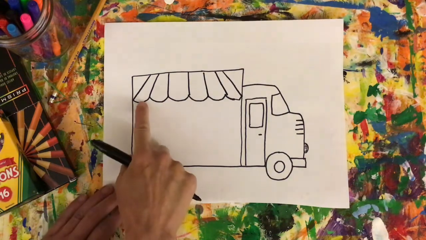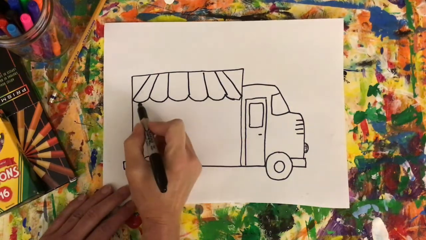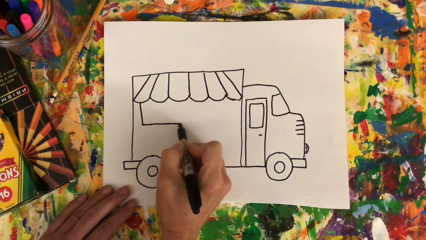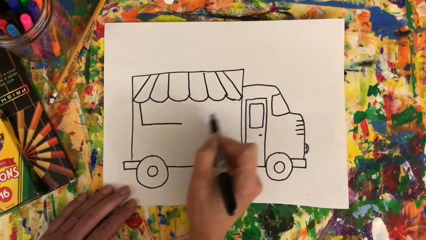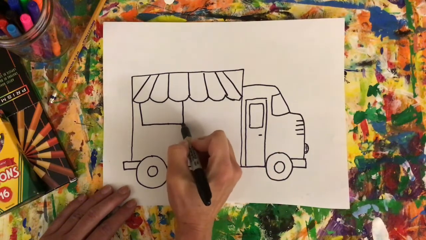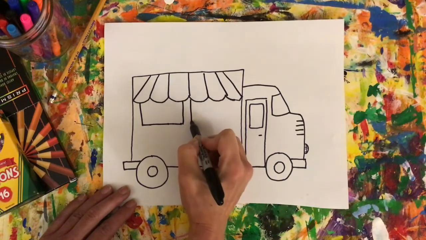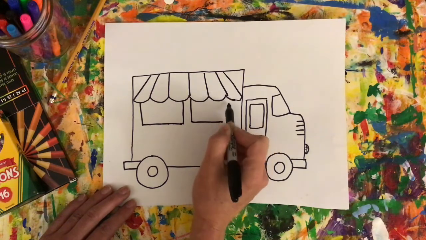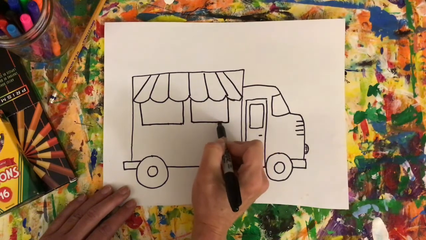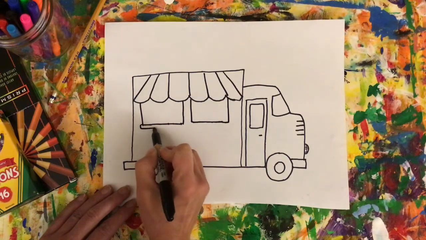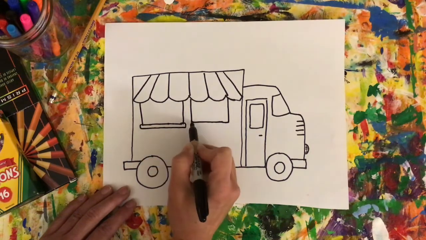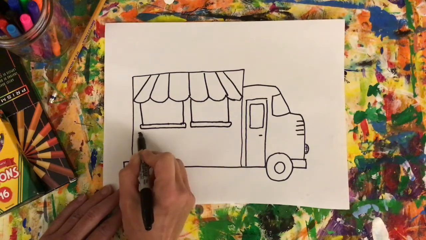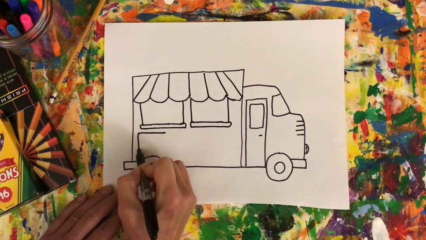Now I'm going to go ahead and add my window. It's going to be a long rectangular one. If you want to do two windows, you can do two windows like that or one big one. Maybe I'll break mine up a little bit. Or you could have one big one and have a menu on the side. I'll put a little ledge to serve the food. And then maybe I'll do my menu here.